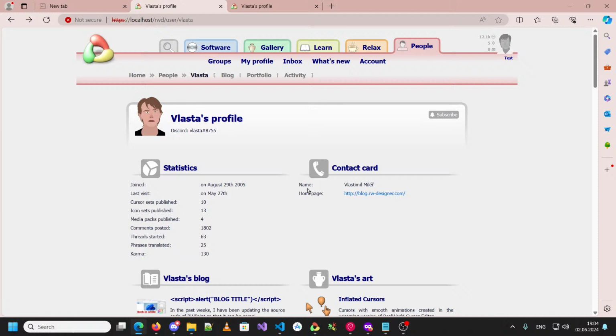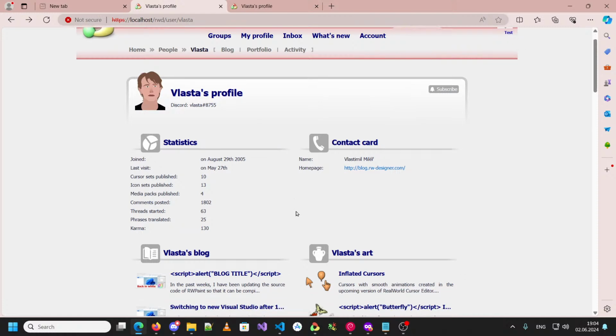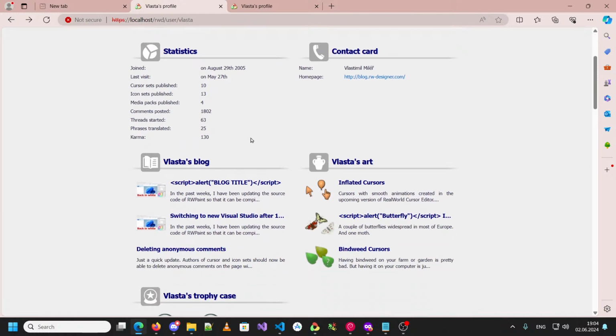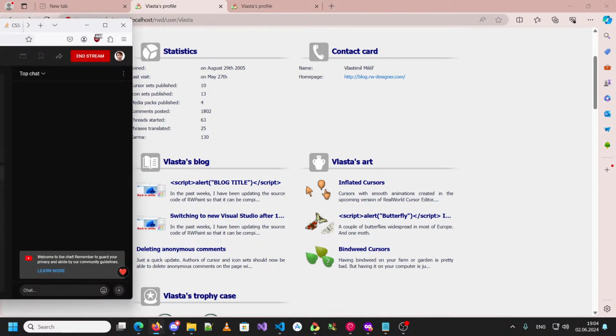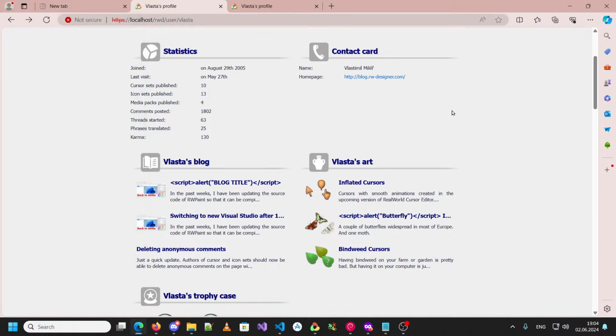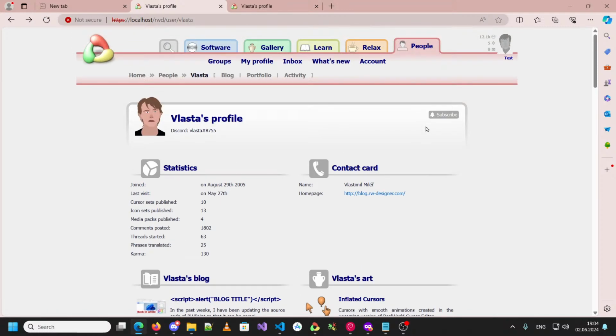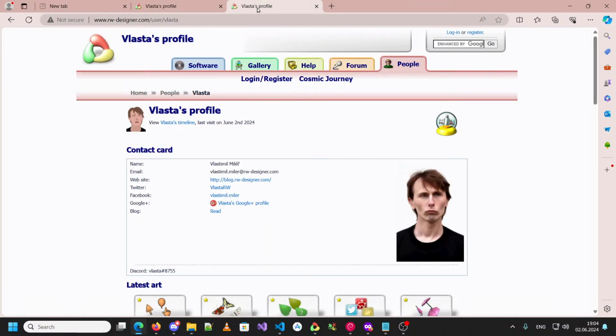So for now, there are these 5 cards available, and there will be at least one more in the final version. Let me quickly check. No comments. Okay, so there will be at least one more because I wanted to maintain as much of the old functionality as possible. So there will be a card for your profile picture, and there will be a card for this section here.